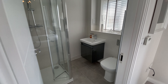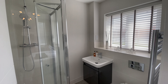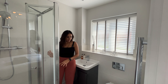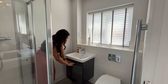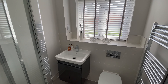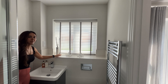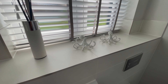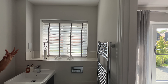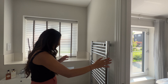This room also has its own ensuite with Amtico flooring. We've got a standing shower with chrome shower heads — a rain shower and a handheld shower — and a glass sliding door. There's a Roca sink with a double vanity unit for plenty of storage, and a Roca toilet with the same dual flush plates throughout. We've got half-height tiling going all the way to the window, providing great surface storage, two windows facing the front for natural light and ventilation, and a heated chrome towel rail.